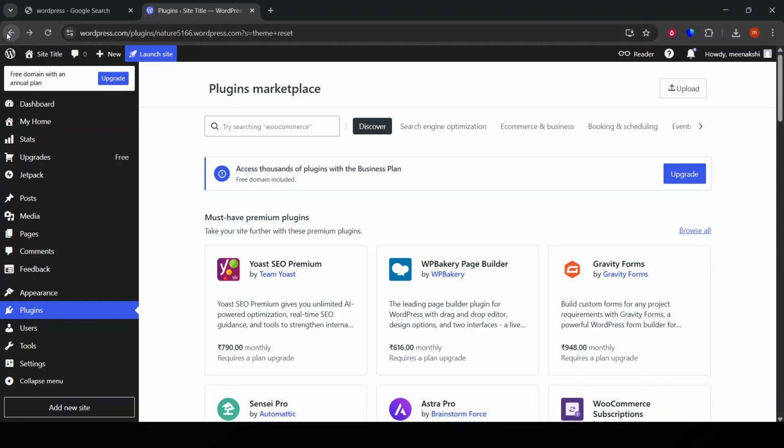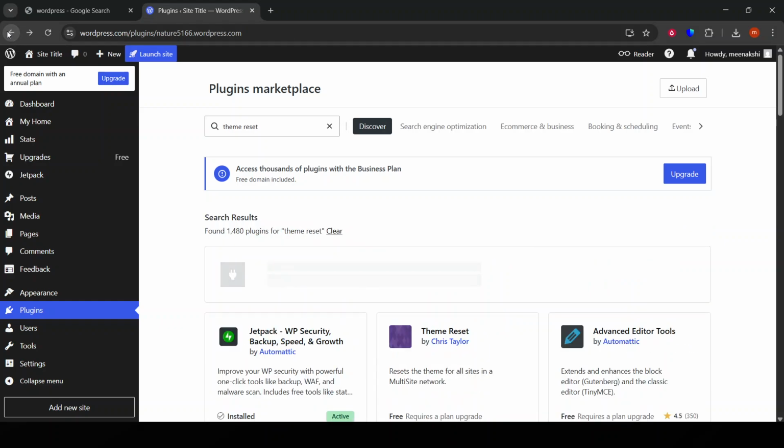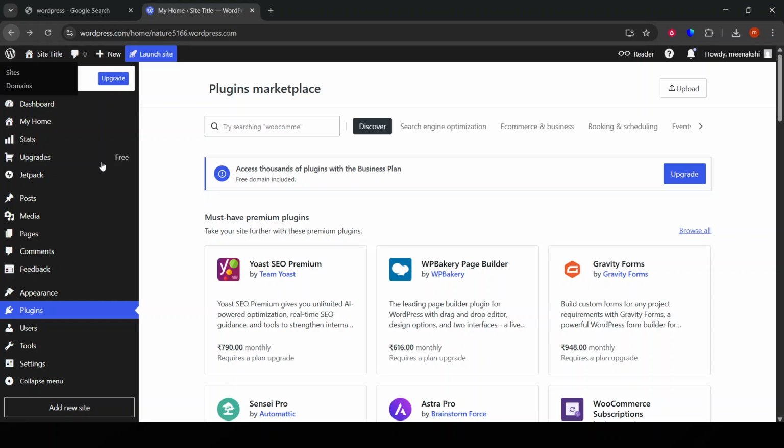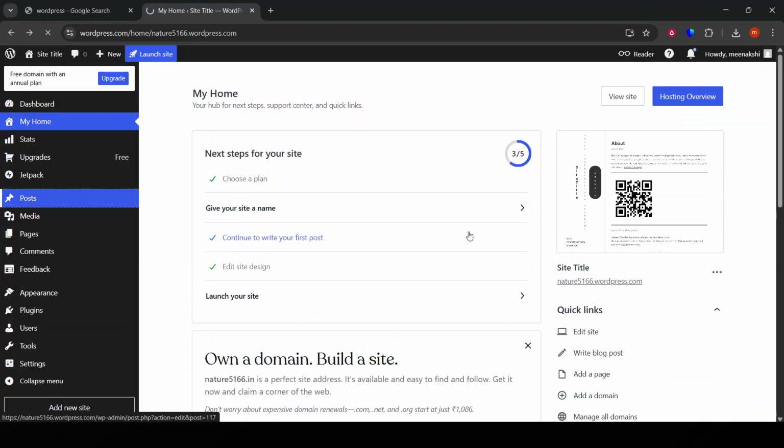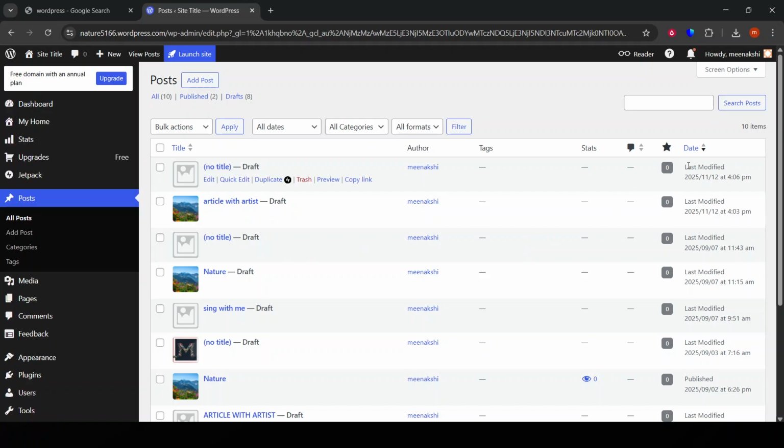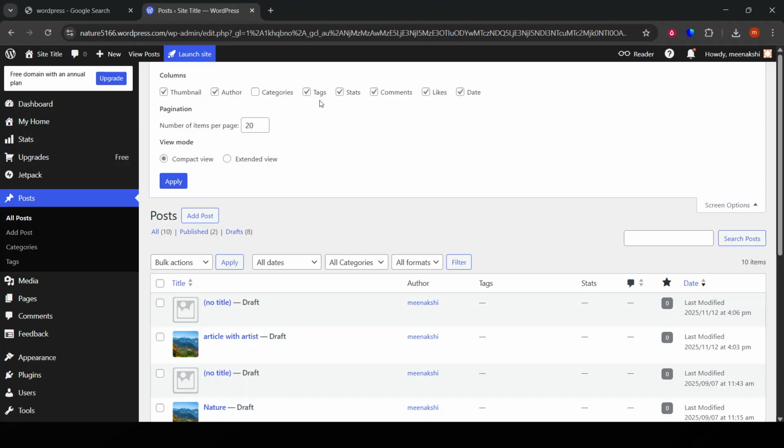Before proceeding with the reset, take a moment to consider any specific settings you might want to keep. WP Reset will reset themes and potentially some settings, but your uploads and core WordPress files remain intact. Once you're ready, type the word reset in the confirmation box provided. This is a safeguard to avoid accidental resets.